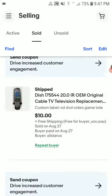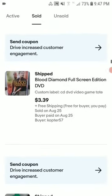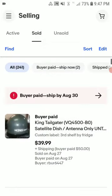I got a mix of stuff, like longer tail stuff, and stuff that sold pretty quickly. And then I had something that was longer tail, like 3 months to sell one of the two multi quantities. So items that take 1 to 3 months to sell, if you have multi quantity, I'm not talking about selling all out, I'm just talking about selling one of the multi quantities within say 1 to 3 months. And then I have a really long time, that beer stein. So I got a good mix of items.